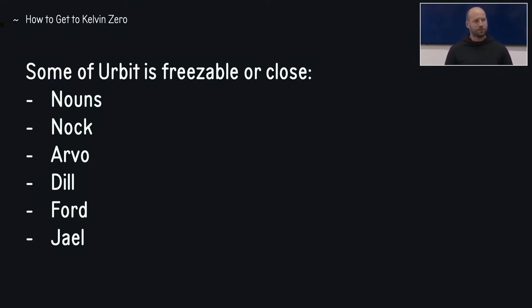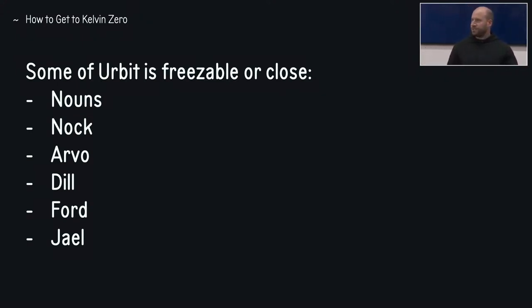And those vanes mostly need a lot of work. But the kernel proper itself is actually quite close to being frozen, in my opinion. There's one big change that we want to make. That's a proposal by Philip for breadth first move ordering, when we're also going to pin the scry handler. If you don't know what that means, don't worry about it. So there's one change. It's a fairly small code change, fairly large conceptual change. But the rest of Arvo, I wouldn't change anything, really.